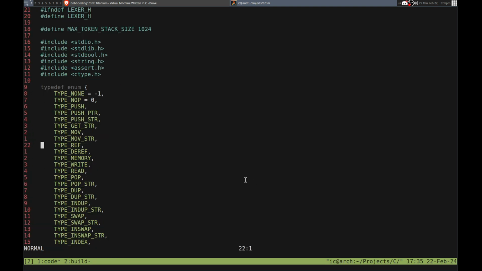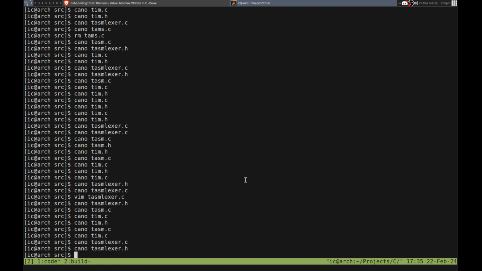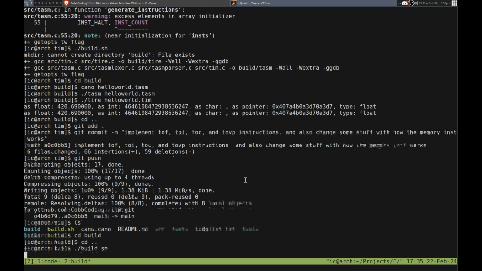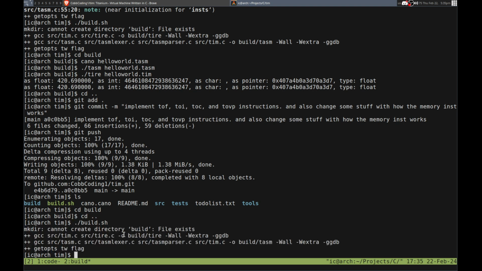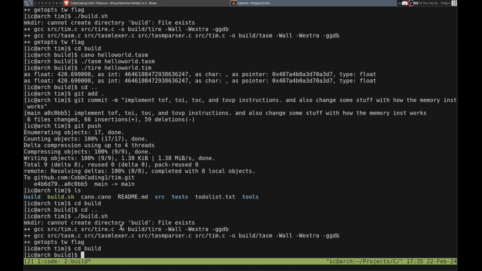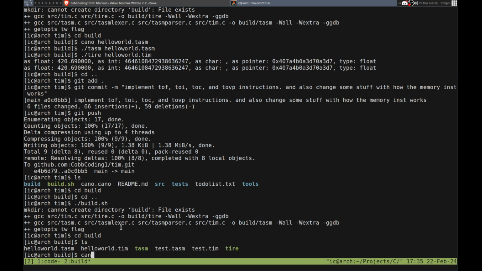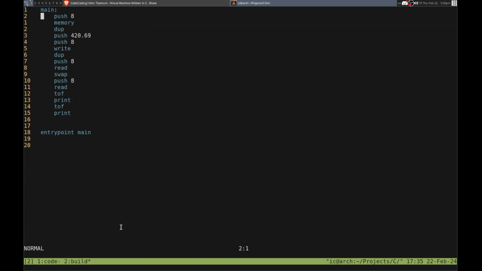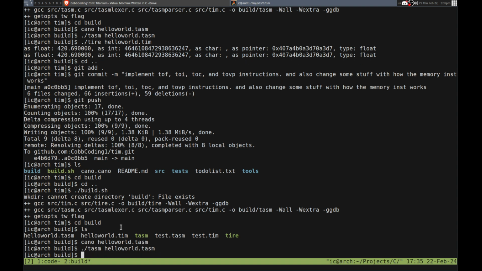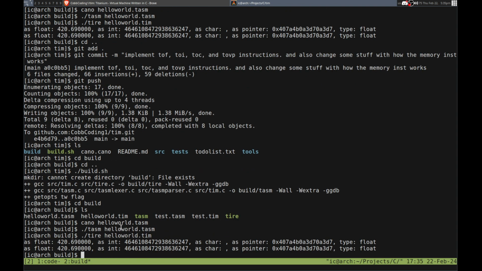Okay. One more place, I think. H, and we need to add this. Oh, okay. And that should be it. So it should compile. I was gonna say, not handling the switch, but I forgot that I implemented that. So let's go to TASM, and we need to change memory to Alloc, which is with that. Oh yeah, that's not okay. So it should compile. Yeah, and it still works all the same.